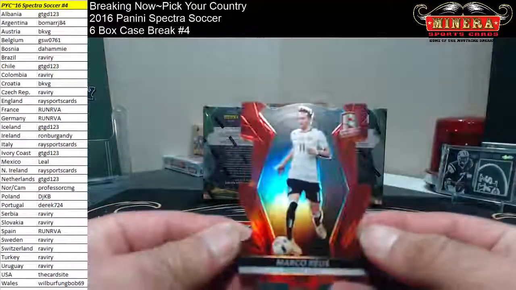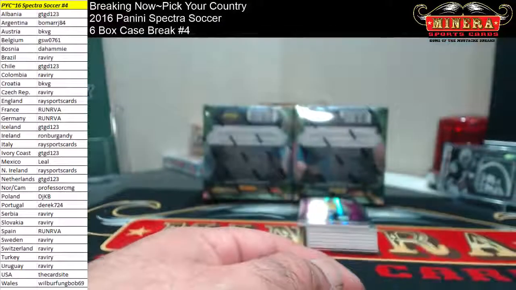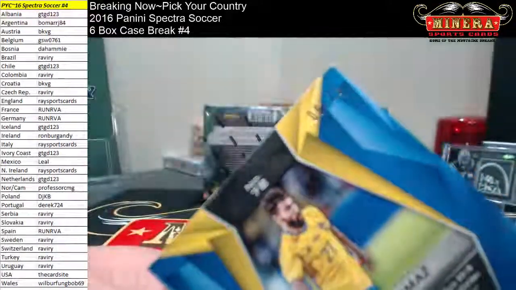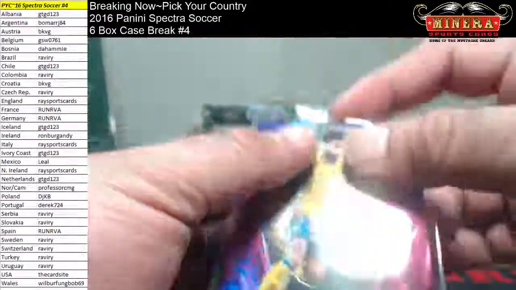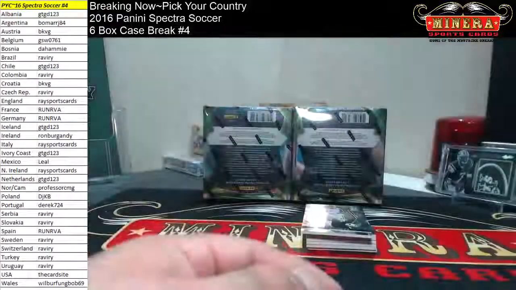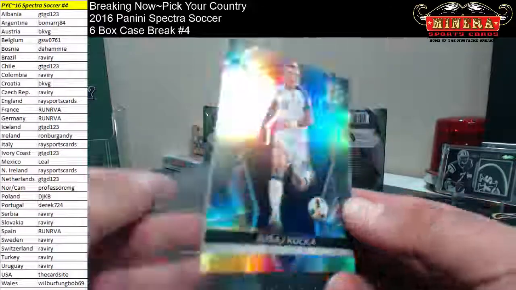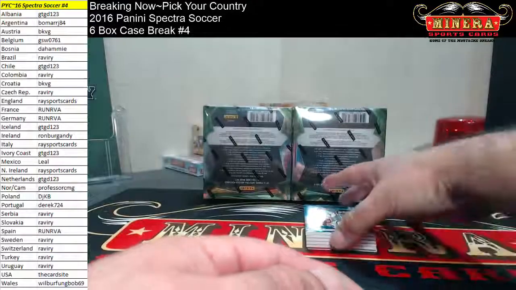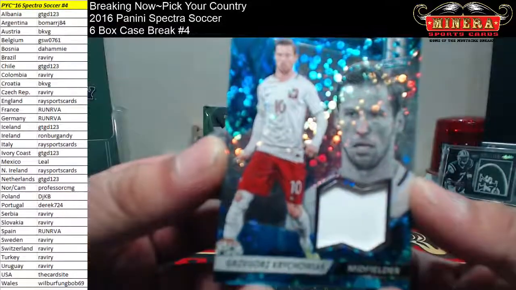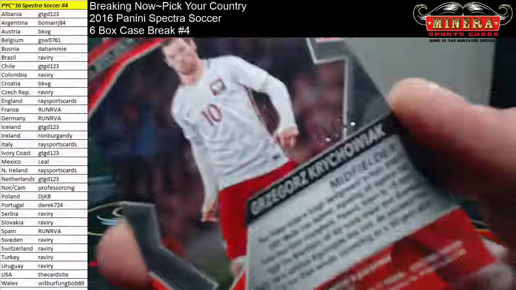Yeah, Germany, Marco Reus. Red die cut. 41 of 65. Jimmy Durmaz for Sweden. Purple. 8 of 25. Ravery. David Luiz for Brazil. Slovakia, Juraj Kucka for Slovakia. A Ravery. Grzegorz Krychowiak, and a Jerry in Poland. That is 75 of 75.